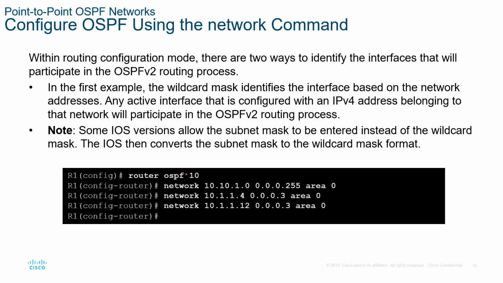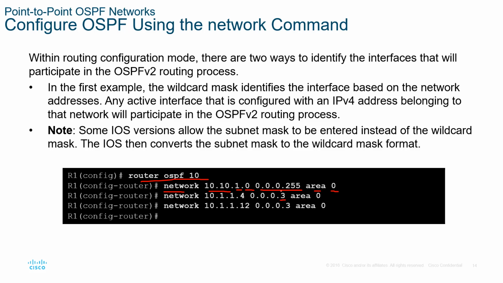So if I am doing ip router ospf 10, then network, this is the network I'm advertising now, 10.10.1.0. We're going to see the topology very soon. And this is the wildcard mask for /24, which is 0.0.0.255. Then I put my area 0. Then this is the wildcard mask for /30. How did I get the wildcard mask for /30? /30 means that 30 bits are on.